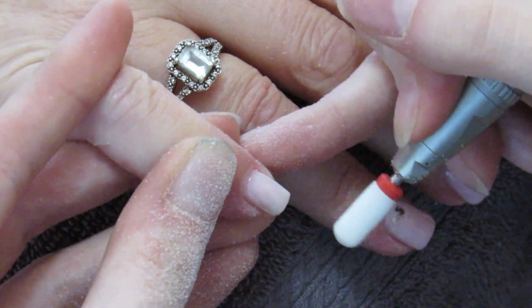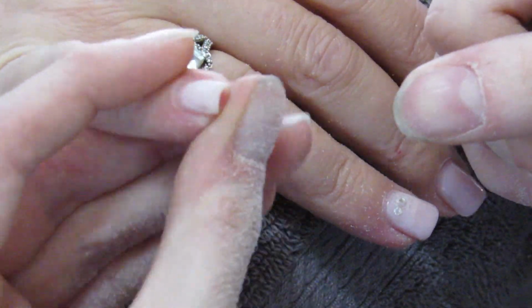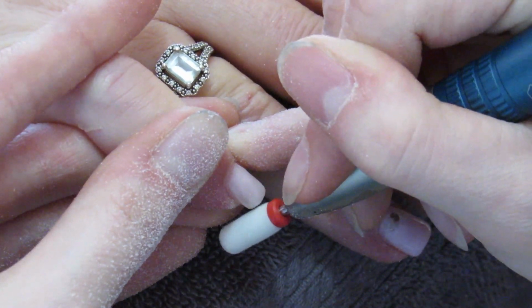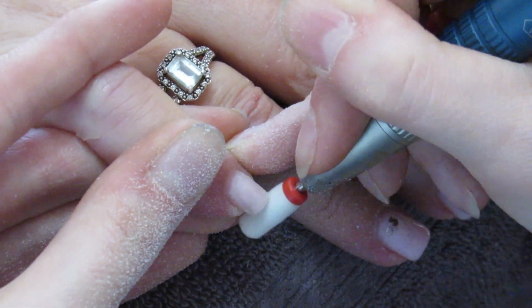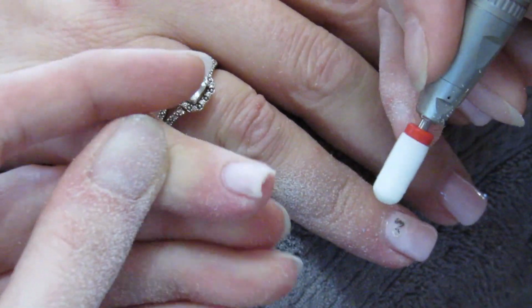So hopefully you can see. What I do is hold it here, and then I hold her skin underneath here, and pull back with this other finger, so that I don't get her finger, because I did that before, and it doesn't feel good. And then you just slowly and gently go across the bottom. Take your time. It takes practice to learn how to do it because I used to do it so many times and it would come out crooked.